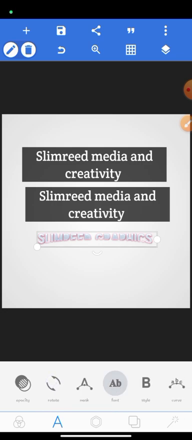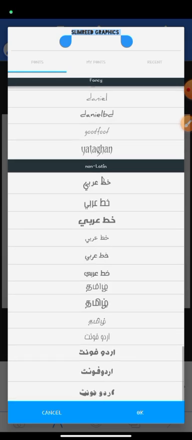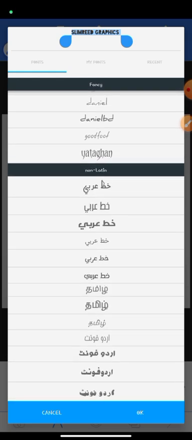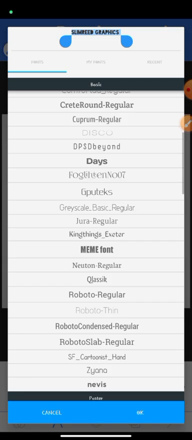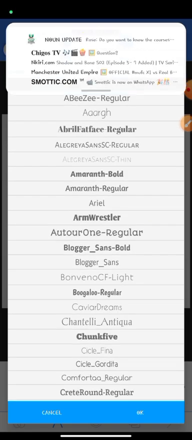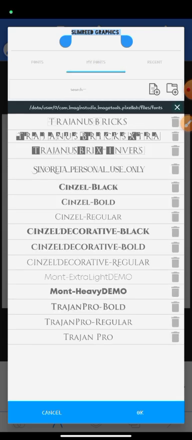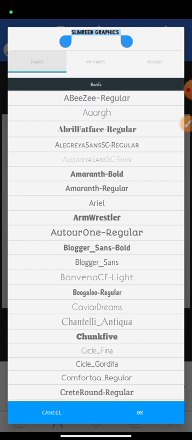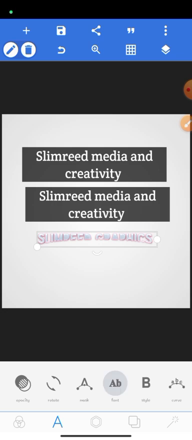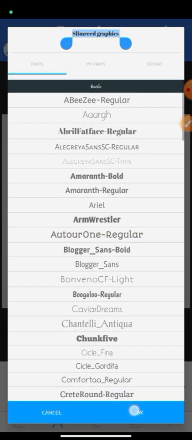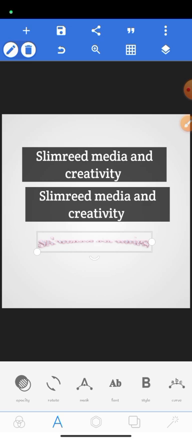And this font, if you want to choose a particular font, these are the default fonts that we have in our Pixellab. You can still download or install other fonts to your Pixellab. For example, if you click on this My Fonts now, these are the fonts that I have downloaded. But these are the default fonts that come with our Pixellab. So assuming you want to change it now, just click on it, then click this. Can you see that it has changed? But let's just return it back to normal.